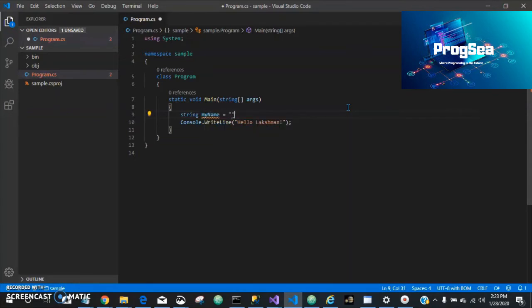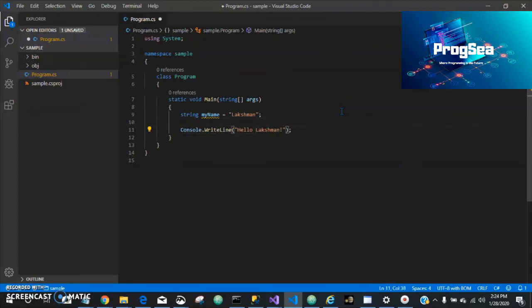Now you can give it the string it's gonna hold. We need double quotes for that. And inside the double quotes, we're gonna type in the string that it's gonna hold.